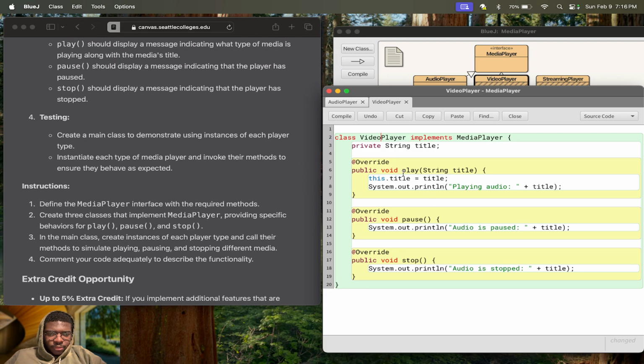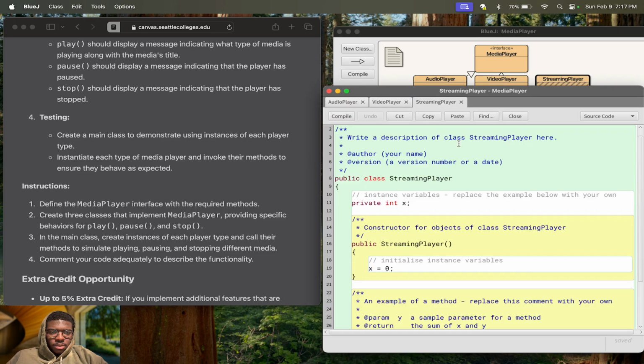So we're gonna have a playing video here. And then we're gonna have video is paused, and then video is stopped. All right, video player.